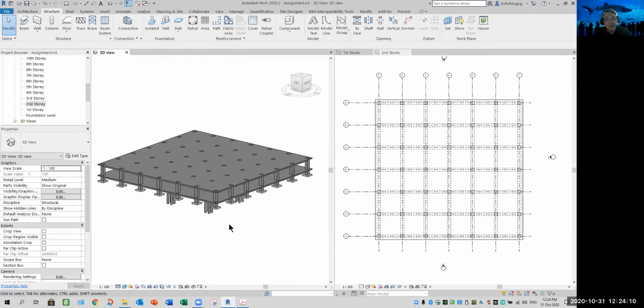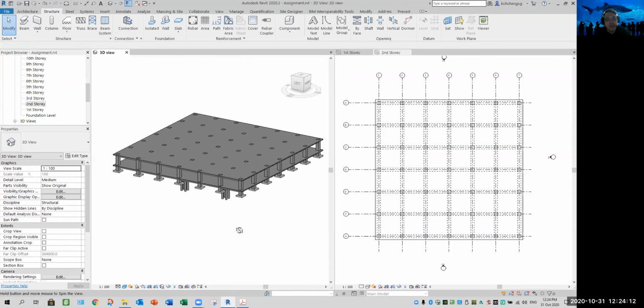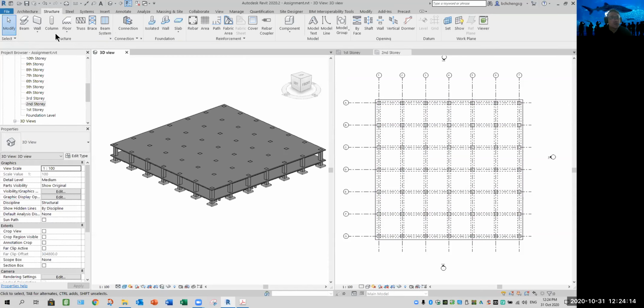Questions? If not, then I'll stop here. I need you guys to save your file. Okay? Anyone? So next week we'll do more, maybe a staircase, or if not, we change the color of our column and beam, which you see in some of assignment 2 or some others.